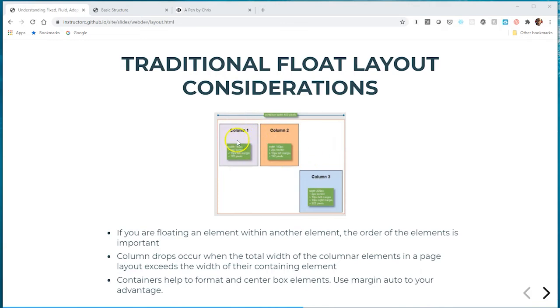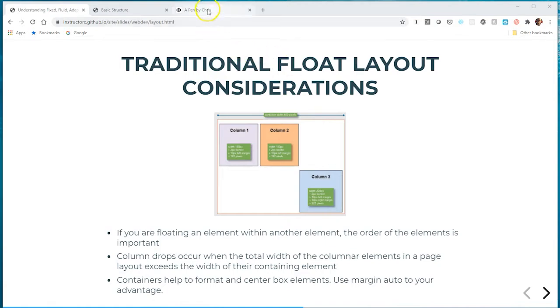You see that, and that creates our three columns here. So column 1, column 2, and column 3. But essentially, you have these three boxes in the midst of another box, which if you see here with this orange outline, and that's where we begin to create our columns. We may have a header and a footer, and we're going to use float a lot to create page layout.